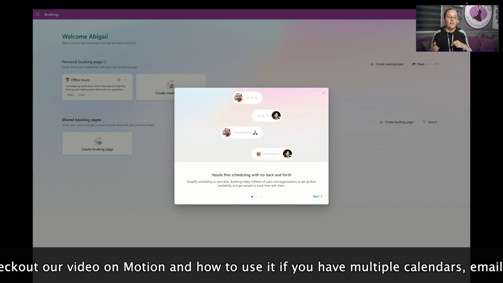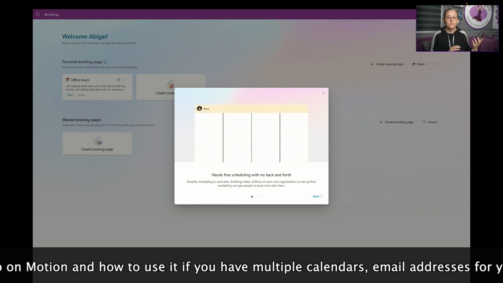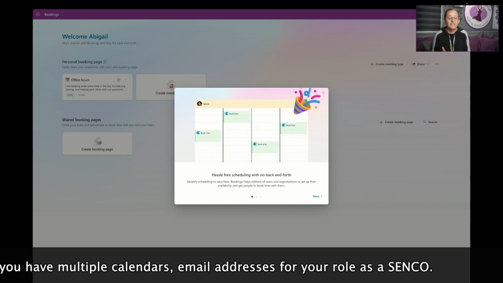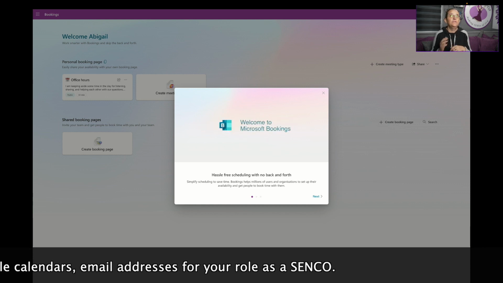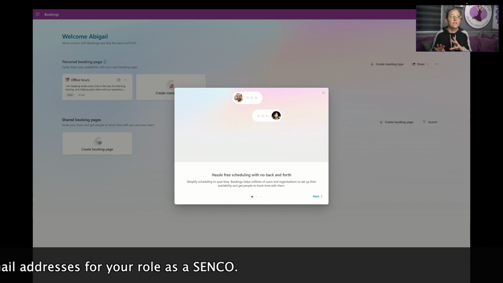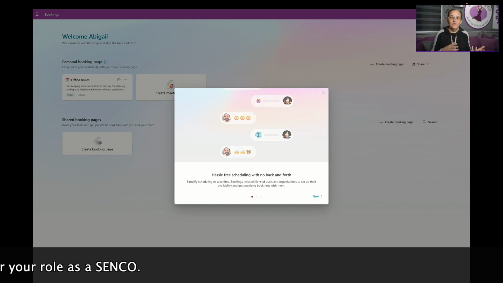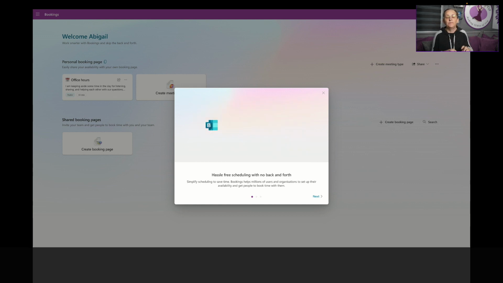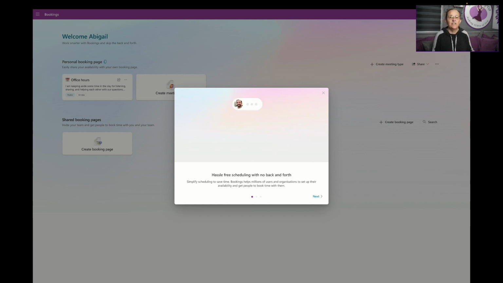So that's why I tend to use Motion, which we talked about in one of our previous videos, rather than using Microsoft Bookings. However, if I know that I'm only going to be booking it with one particular company, so for example my United Learning, when I'm doing my apprenticeship stuff, I know that that's only going to happen on Monday, Tuesday or Wednesday, I could just use my Bookings link and do it that way, and that's definitely how we used to do it. Like I say, though, I've moved over to Motion now.